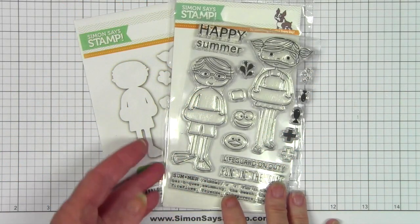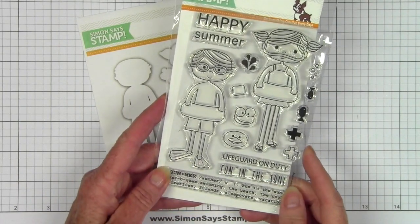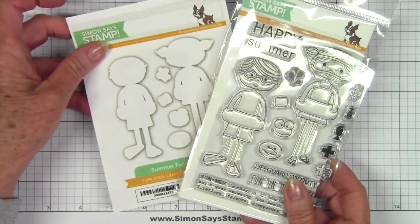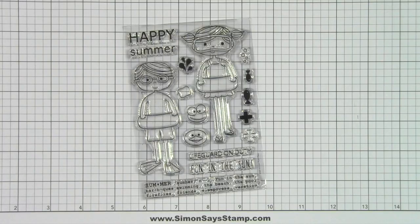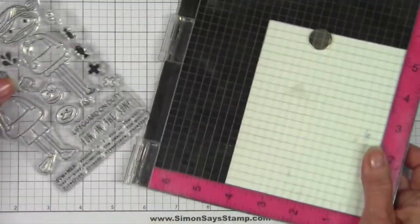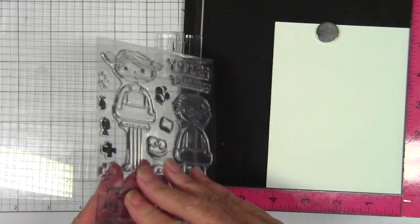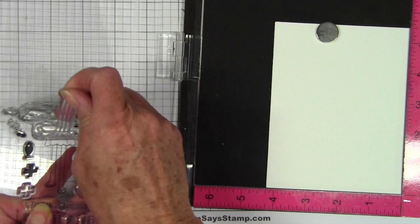To get this card started, I'm using the Pool Play stamp set, which features a little boy and a girl. Usually we don't have little boys, and lots of little fun summer things. It also has a coordinating die with that. I'll be using my Misty to stamp these, and what I've decided to do with a lot of the outline stamps is I usually stamp with black ink, and I've decided not to clean them. I'm just going to let my black ink dry on those.